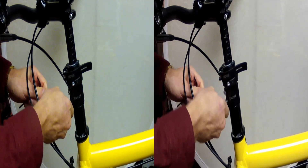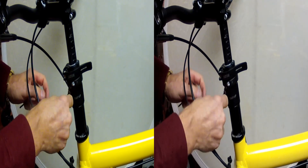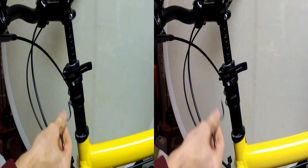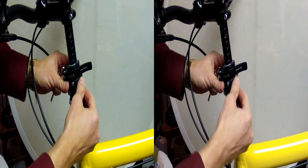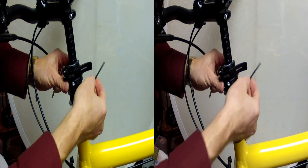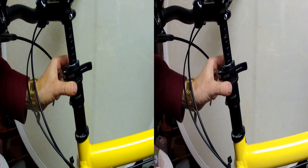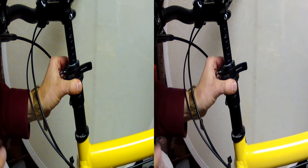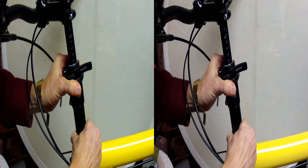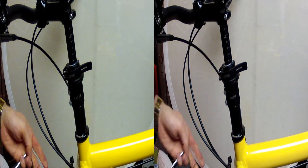Instead of a cap bolted down onto that collar, we have a little ring above it. That ring is threaded and it's held and locked into place by a little lock bolt. Loosen the lock bolt and you can turn the ring on its threads. Turn it down to make the collar and the bearing just snug. This bearing doesn't carry much weight, so it doesn't need to be super precise — just make it snug.